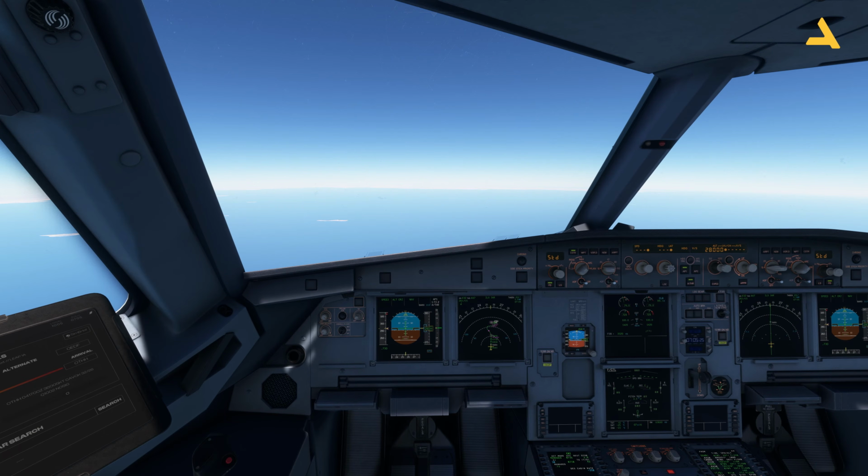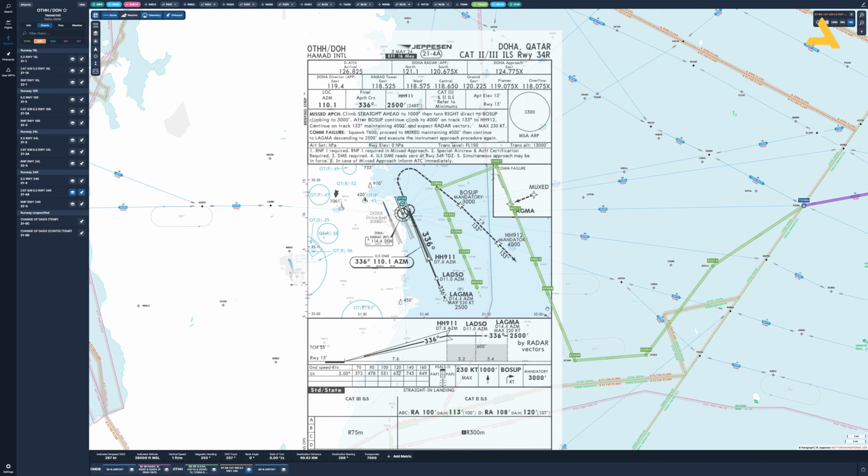Now there is another thing that we have to decide, to which altitude we will be descending. We can descend to any altitude, but obviously we have to not only take care of the constraint, but we have to make sure that we are at the right altitude in order to intercept the glide slope. So as per the approach plate, at this point Legma, your altitude should be 2,500 in order to intercept the glide slope at the right point. And once you come over here, then you will be properly aligned with the localizer, and there will be proper glide slope following. So the plane will be able to follow it.